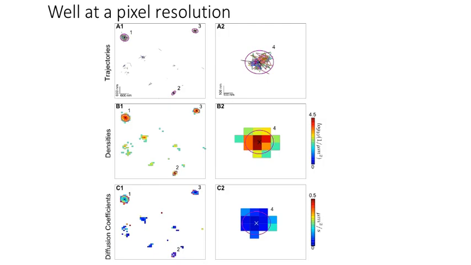So first of all, let me explain the idea and the concept. Suppose you are able to obtain trajectories. Here they are in this nanodomain labeled 1, 2, and 3. Here we have 4, a magnification where you can see the trajectories. Each color corresponds to a single trajectory.